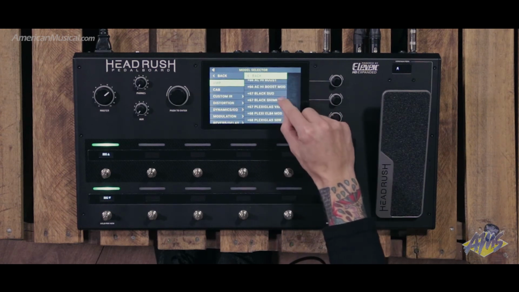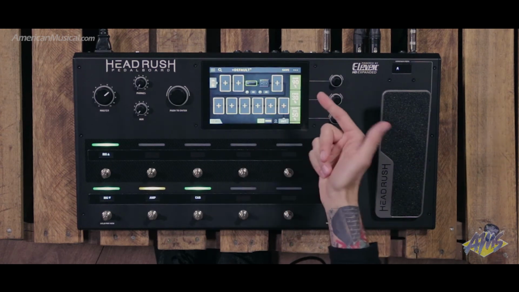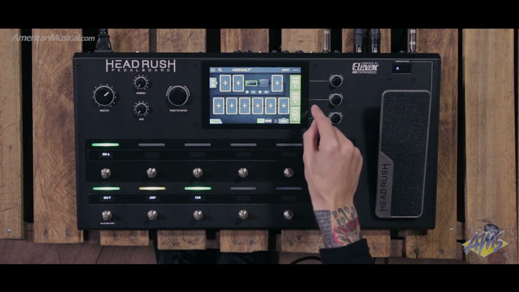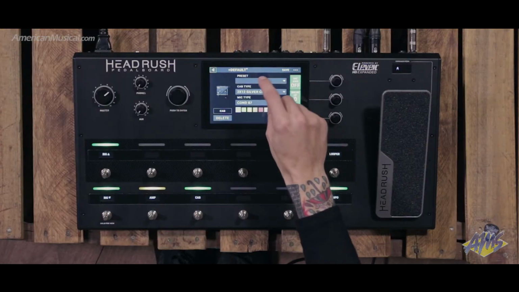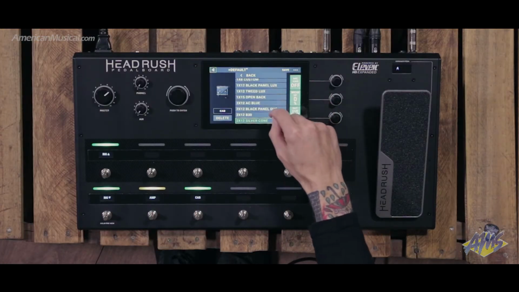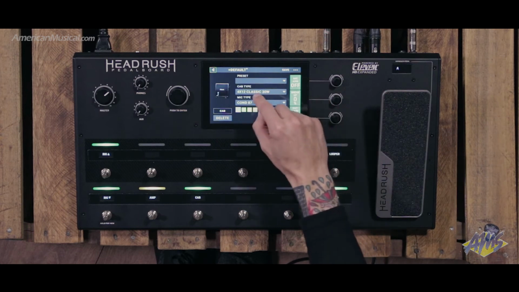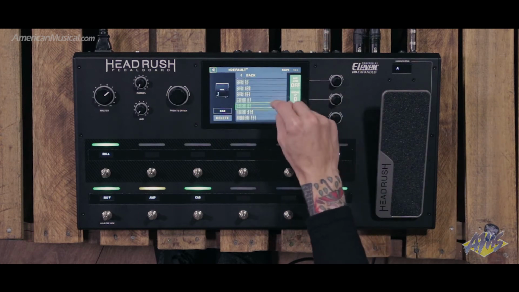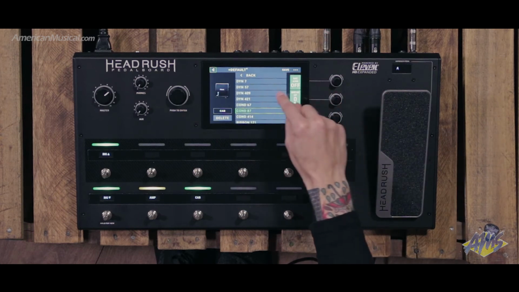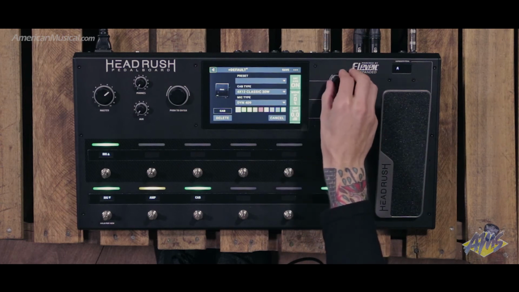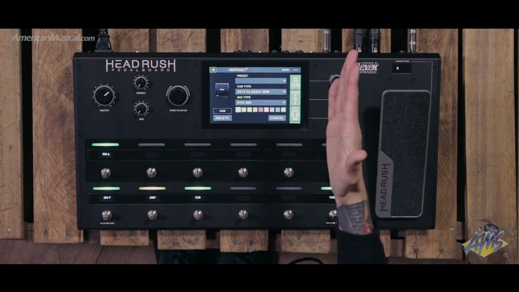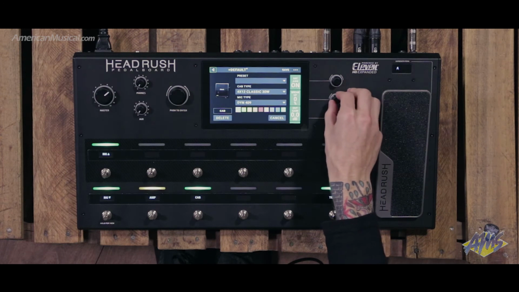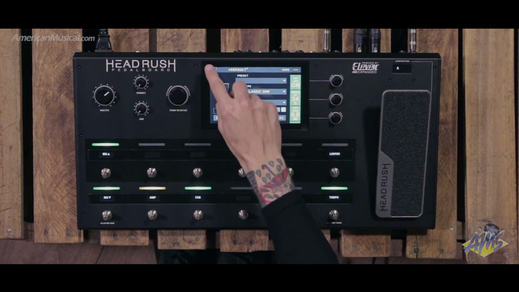I'm going to pull down an amplifier, and as you can see, it automatically pairs the amplifier with a complementary cabinet. It's very cool. Now, you can turn that feature on and off, or you can just double tap the cabinet to make another selection. You can also select the mic type from one of 10 different mic types, even the angle of the mic, whether or not you want the mic to be on or off axis, and the speaker breakup as well.